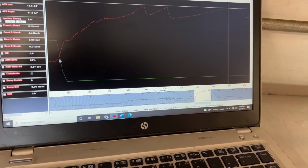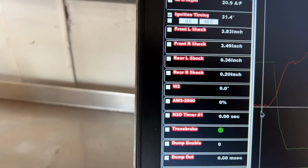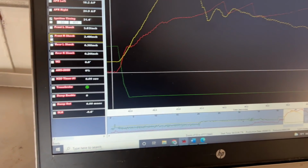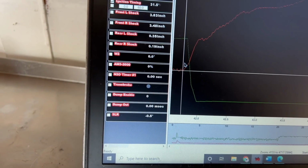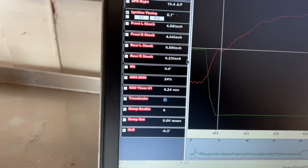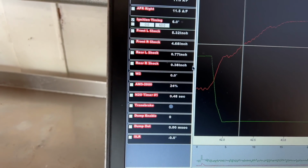All right, guys. So got the data log pulled up. Our shock sensors are working perfectly, so you can watch them right here. I can pull them up here, but it's going to be really jagged, so we'll just leave them over here. At ride height, this is our rear shock. We got 0.2 and 0.36, roughly that area. As you let go of the button, those will start to climb. They are not extending like I would like them to.